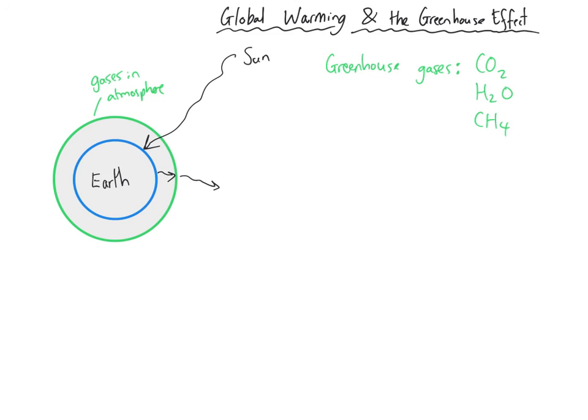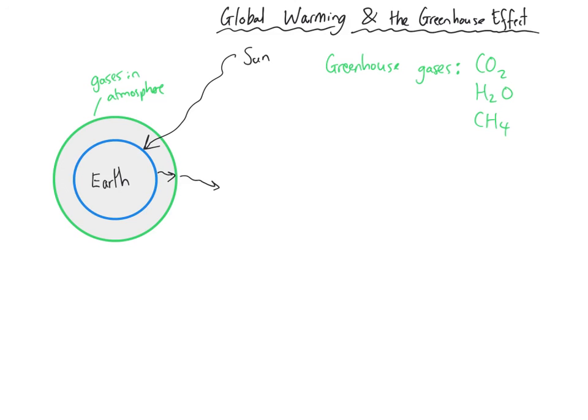The greenhouse gases are carbon dioxide, water, and methane, which is this last one, the smallest alkane. And water and methane are actually even more effective than carbon dioxide, but because their levels in the atmosphere haven't really changed very much in recent years, carbon dioxide is considered to be the greatest problem. Because since the Industrial Revolution, we've been burning more and more fossil fuels in industrial plants, and the level of carbon dioxide has been rising.